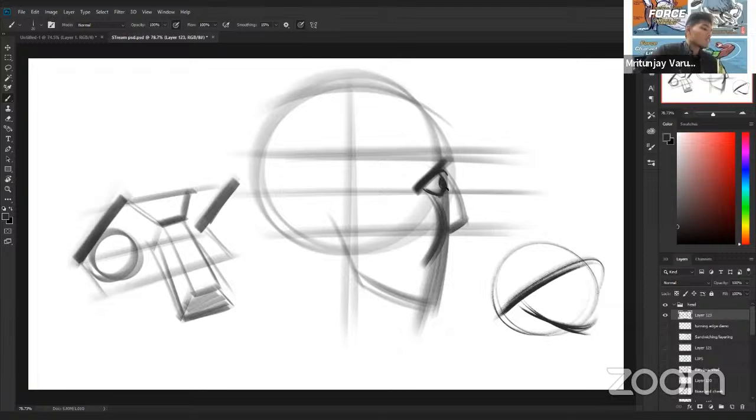Even at the profile we have a lot of depth coming through this. This is a brow ridge. Brow ridge right here. I'm gonna turn it down really quickly. Now here we have the nose, right? The base of the nose, the cheek kind of covers it. The lips right here. I'm just gonna create quick lips here.